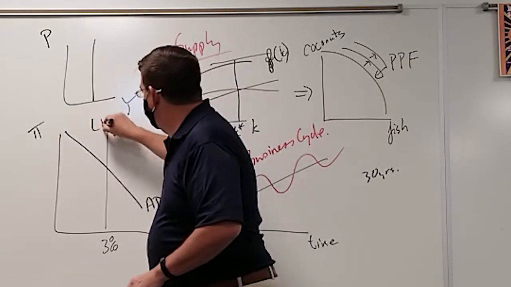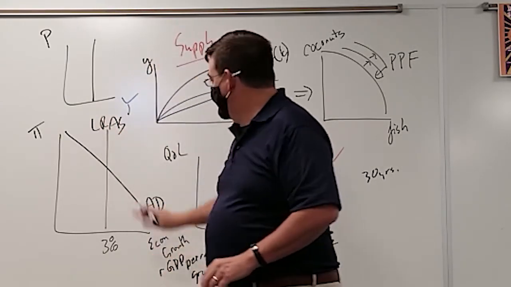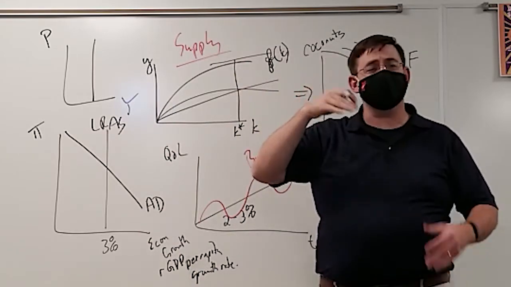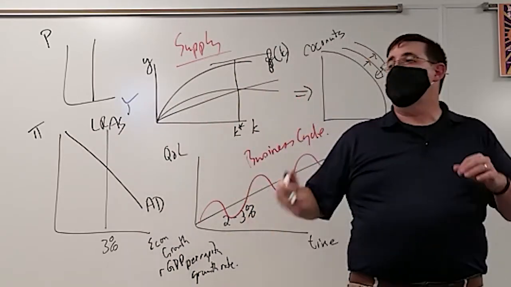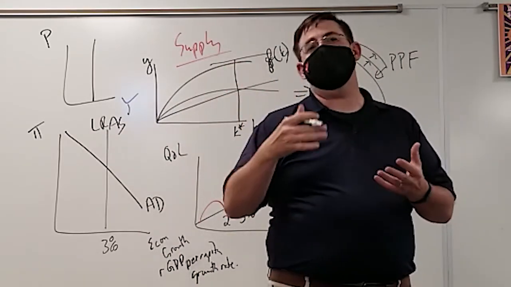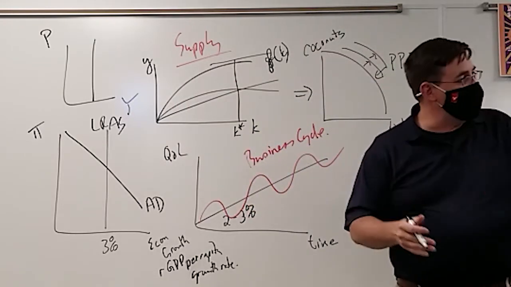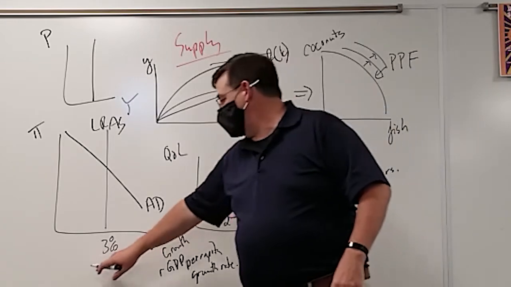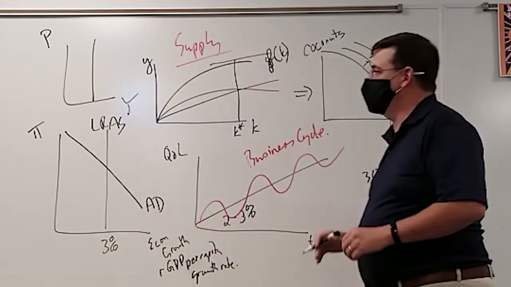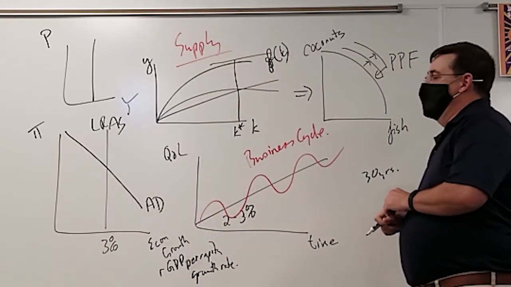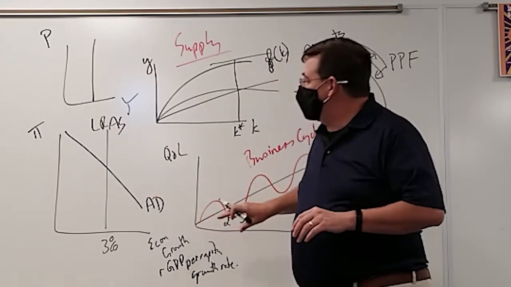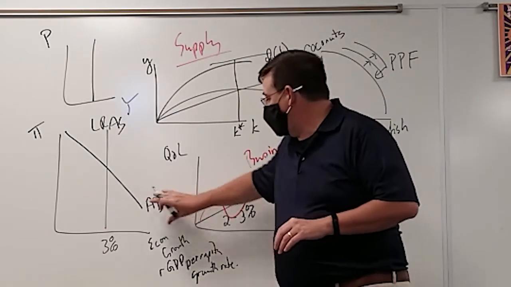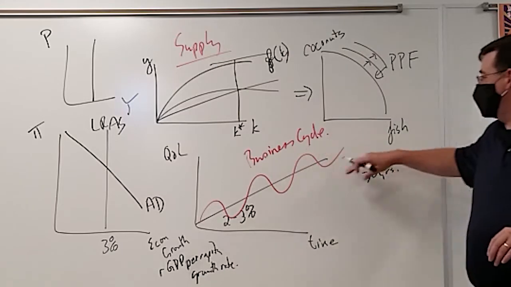Making it dynamic like this is going to be helpful to us when we also put our aggregate demand curve on this same graph. This line is going to describe our long-run aggregate supply curve, or our expectations about economic growth from here going into the future. We expect maybe not 3% growth, maybe 2% growth from here going into the future. We'll build out the rest of this model later on in class, but before that, I want to talk a little bit more about this business cycle business.